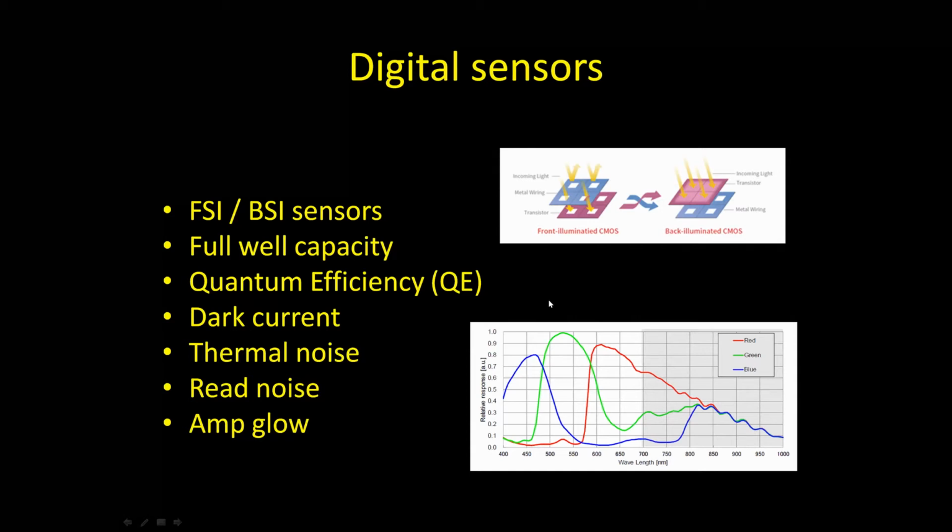When it comes to the amount of these electrons generated, there's another term that we need to clarify, and that's called full well capacity. So what does that mean in practical life? Imagine the full well capacity as a simple bucket of water, and the electrons being generated by the photons are drops of water, right? So I have 100 drops of water. The quantum efficiency says that out of the 100 drops, I'm probably going to have between 60 and 80 in the bucket. That's usable for me to transfer further.